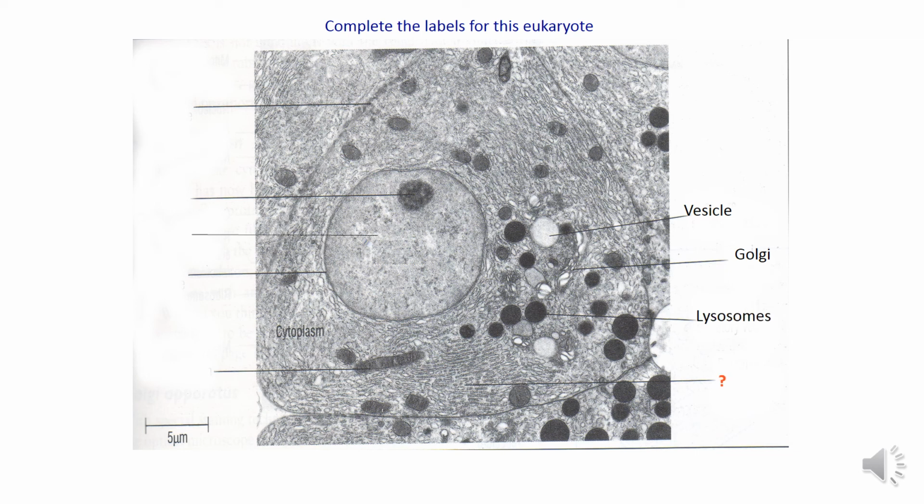Okay, lysosomes. Okay, this one, well, it's quite a large area down there. It looks like lots of membranes, a bit bumpy. If you were able to run your finger along it, you'd feel lots of little bumps. So we are looking at the rough endoplasmic reticulum. Okay, for this structure now, it looks a bit sausage shape, but have a look closer. It looks like you've got little structures inside it, running up and down. Extension of the inner membrane.